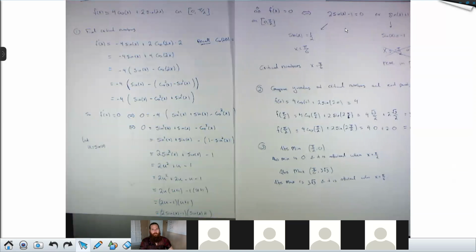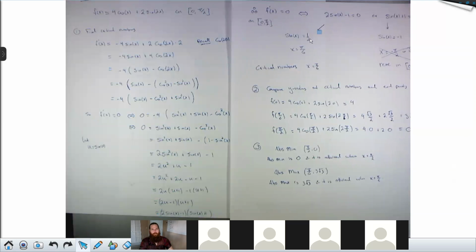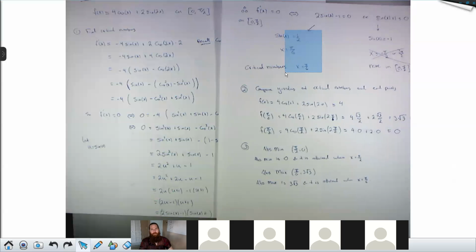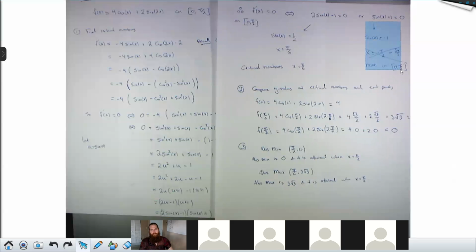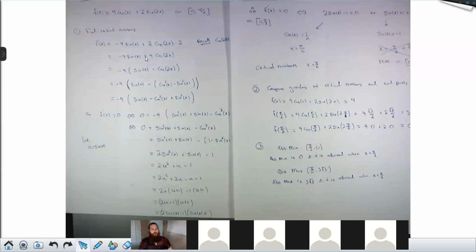That first guy, he did give me something useful. That's where my absolute max came from. The second guy, he had a solution, but none of those solutions were in the interval that I was asked to work on. I was asked to pay attention just to the interval 0 to pi over 2. And neither of those solutions were in that interval. So my only critical number on that interval was this one. But I think definitely the hard part here is solving this equation, f primed equals 0.